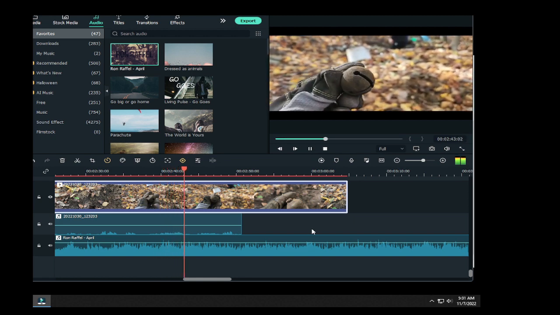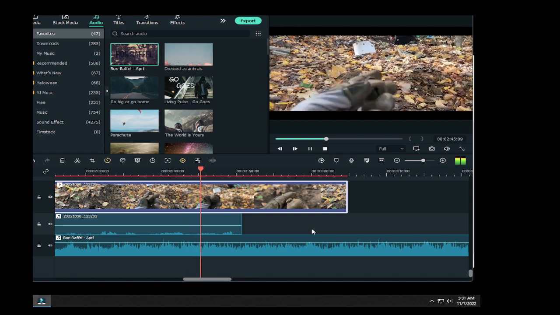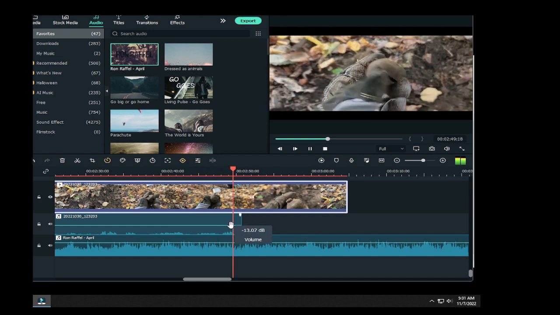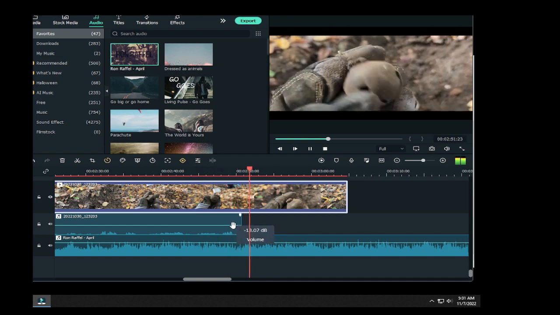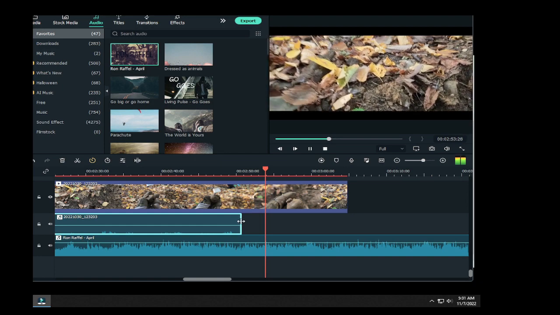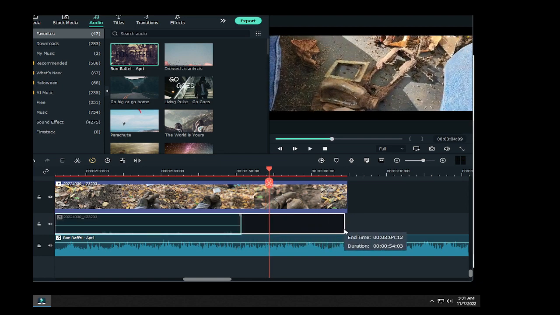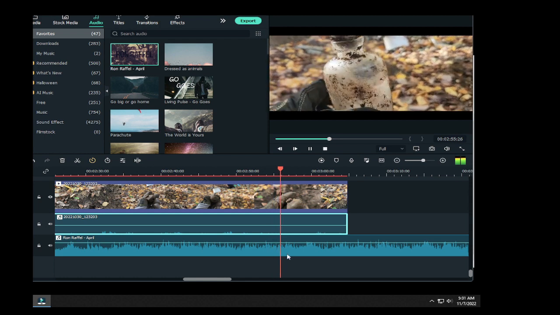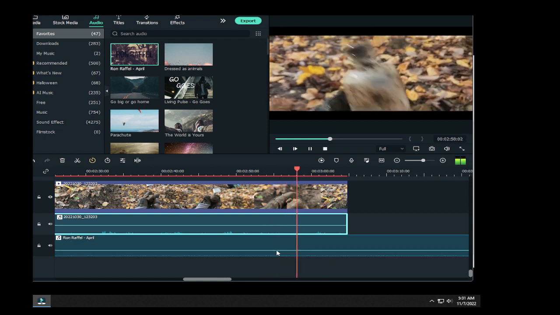Oh, it's a girdle bell! And this is where that audio ends, but I could put it back. And you can edit this volume.